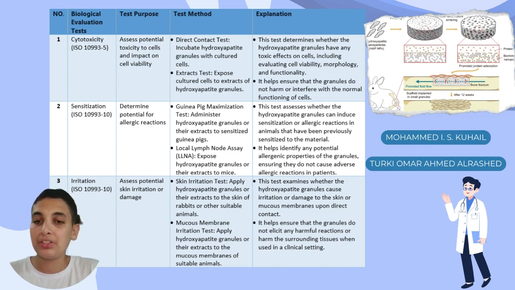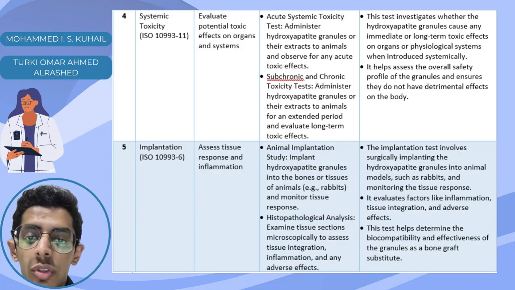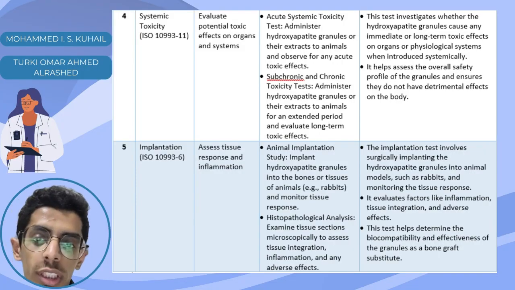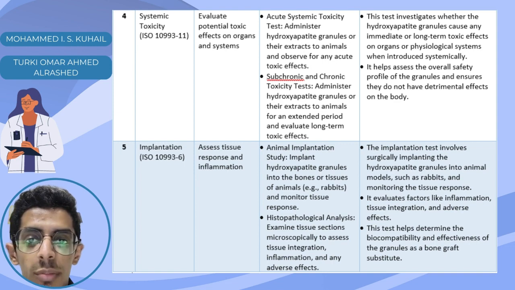The test purpose of irritation is to assess potential skin irritation or damage. This test examines whether the hydroxyapatite granules cause irritation or damage to the skin or mucous membranes upon direct contact. So now let's talk about the last 2 biological evaluation tests, which are systemic toxicity and implantation.